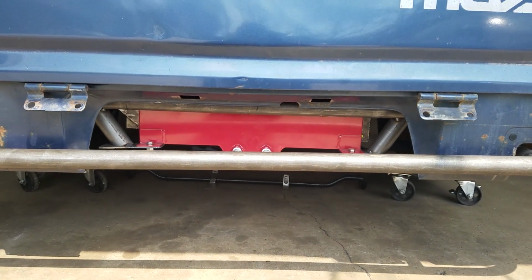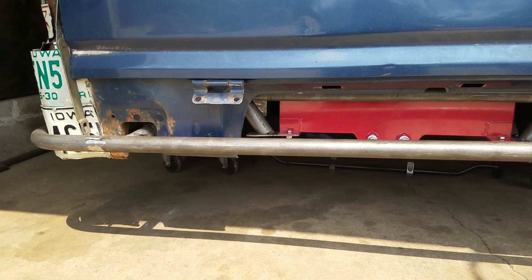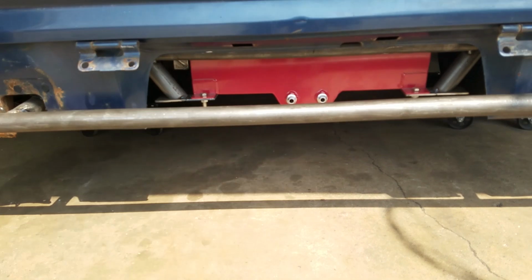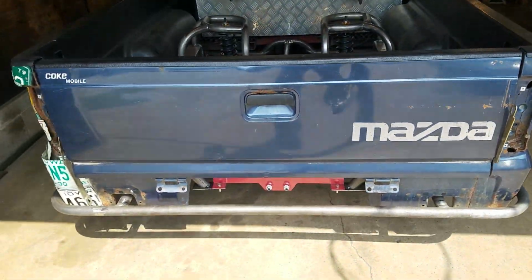Especially if you get down here, you can see that tube too. It's some nasty stuff. My bash bar looks crooked. Actually, I need to adjust that mount. That's one of the bad things, is that those mounts they just bolt on right there. Can you see it? Right there. It's just bolt on, so I have to tighten it in like the perfect spot, because that's how I welded it. So, you know, it's whatever. But yeah, that's cool. I got fuel cell in here.